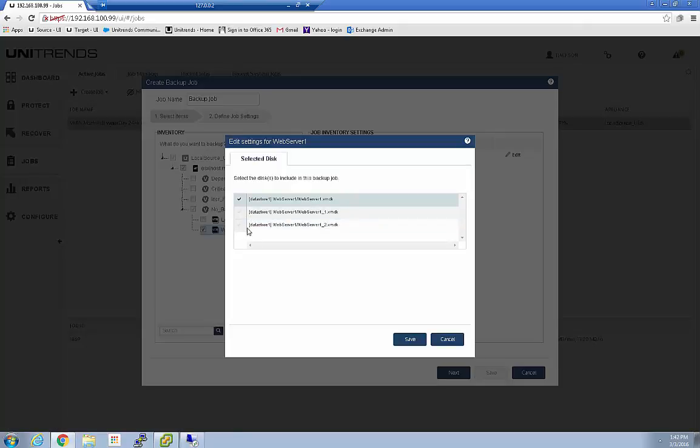So we want to take those check marks off for _1 and _2 VMDK. We only want to grab a quick snapshot of this virtual machine's OS, just the basic virtual disk, just in case it crashes. I can put the virtual machine back, recreate these VMDKs, and restore the data to it through other means.